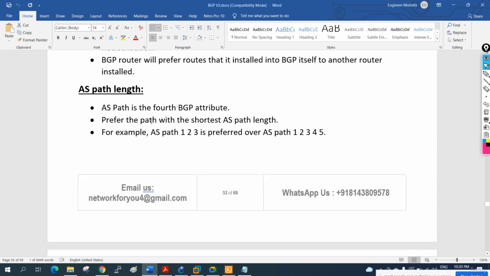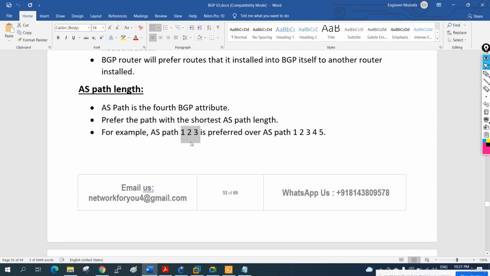So what we can say is, prefer the path with the shortest AS path. Wherever we have fewer AS, for example 1, 2, 3. Here I have 3. Here if you see we have 5 AS: 1, 2, 3, 4, 5. Don't just look at this number, count how many we have. 1 here, again 1, again 1, again 1. So in total I have 5. What is the router thinking? If I want to go there, I need to cross 5 AS. If I am getting the same route from 3 AS, after crossing 3 routers, why should I cross 5 routers? I will cross only 3 and I will get that one. So this router will prefer the shortest one.